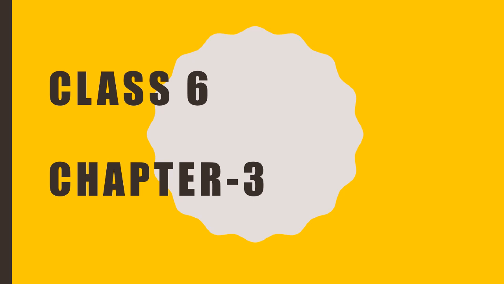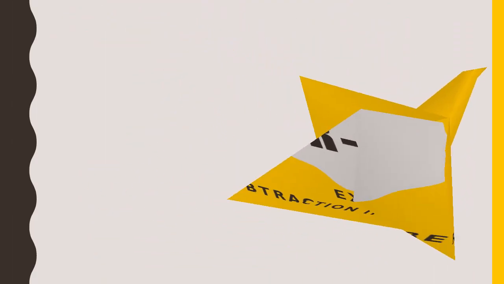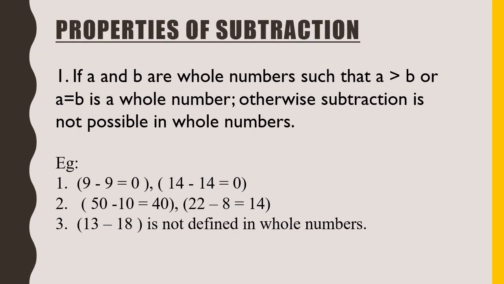So let's continue our chapter number 3. We'll start with exercise 3C, subtraction in whole numbers. Let's see what we will learn in this: the properties of subtraction. In the previous exercises, we have learned about whole numbers and the properties of addition. Now we will go with the properties of subtraction.